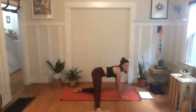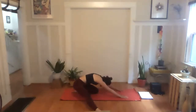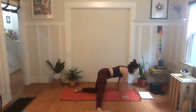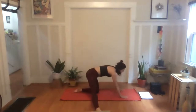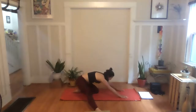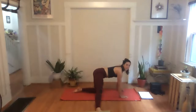And then pause in a neutral spine, bringing your belly button towards the spine. Exhale, hips go back, arms stay long and straight. Inhale, draw yourself forward, maybe pouring a little more weight into the fingertips. And then keep going, two more with your breath. Exhale, hips towards heel. Inhale, forward. Next time you come up, just pause in your neutral tabletop.